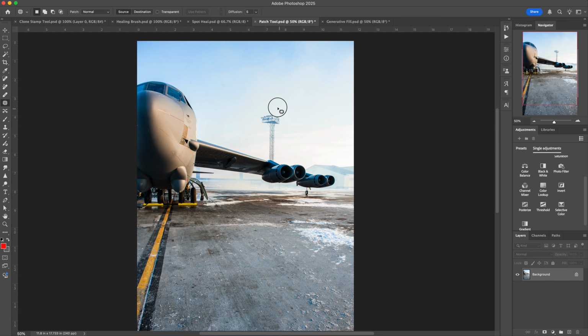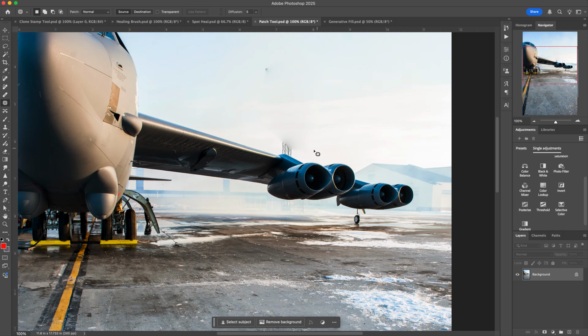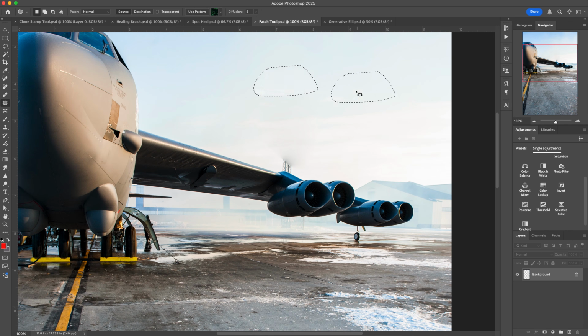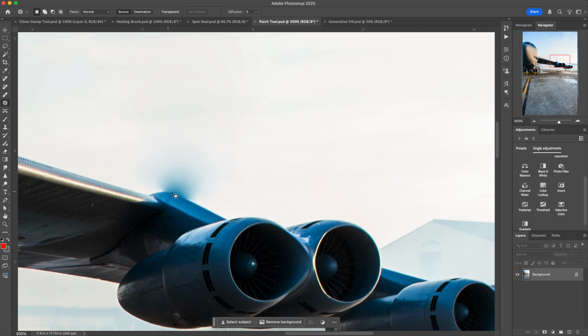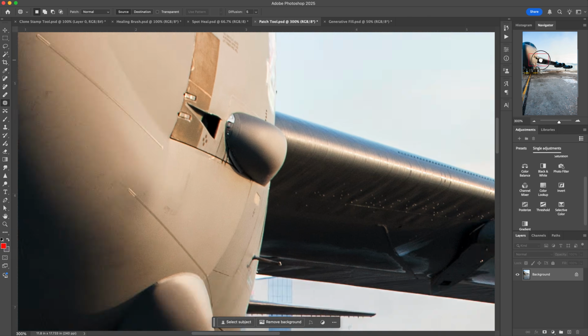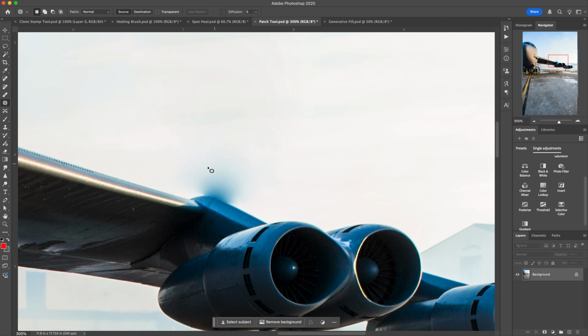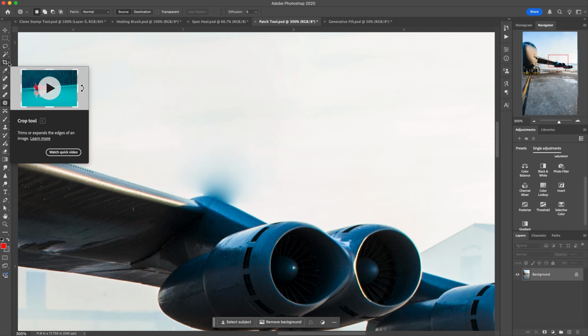So again, just draw a nice little circle, select what you would like gone, and it will be gone in as easy as a loop and a drag and a slide. And we can remove a lot of things like this unwanted tower back here. But you got to be careful again when you're getting close to contrasting edges. It is sampling from the entire area around the area you're trying to remove. So you may get these little flares of color, in which case I can use multiple tools.